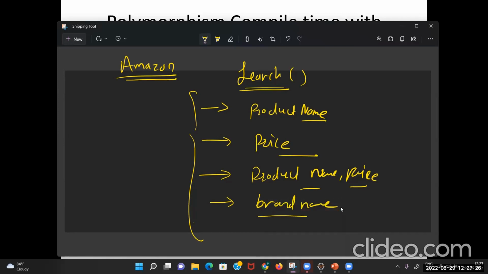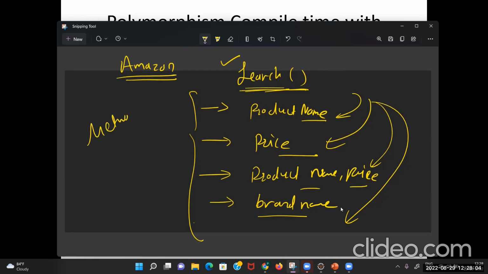So how will the developer write code for the Amazon search feature? Tell me. क्या developer हर एक method को separate नाम देगा? It will be very difficult to maintain and read the code. Code readability भी increase होना चाहिए guys, right? We are able to reuse a code. We are able to increase the code readability. We should maintain the code. So it is not a good practice कि अगर एक ही काम करोगे, the functionality is same, search, but we are able to search by passing different arguments and different types of arguments. So we can achieve this using method overloading.